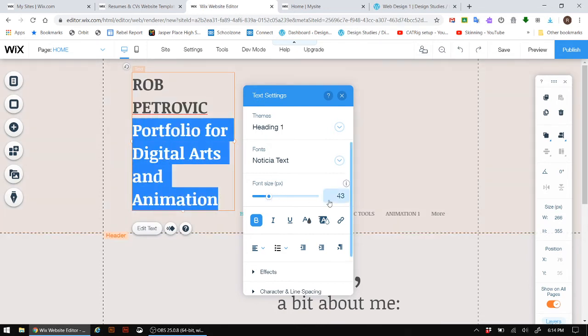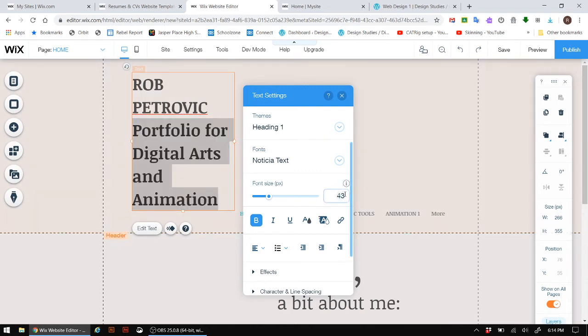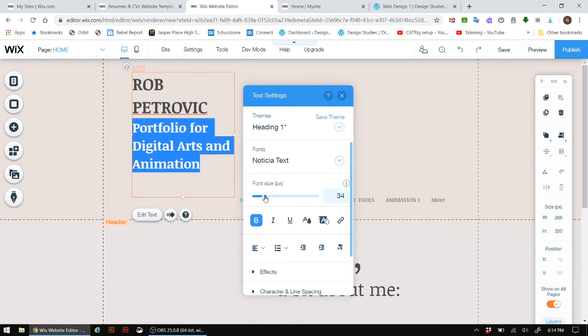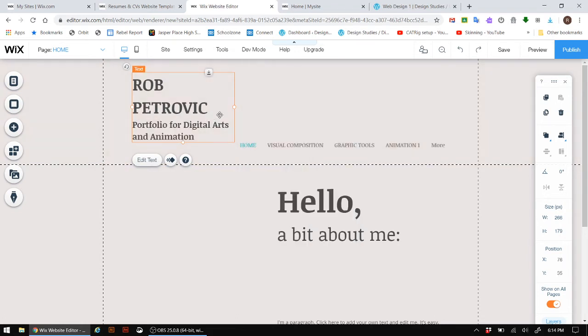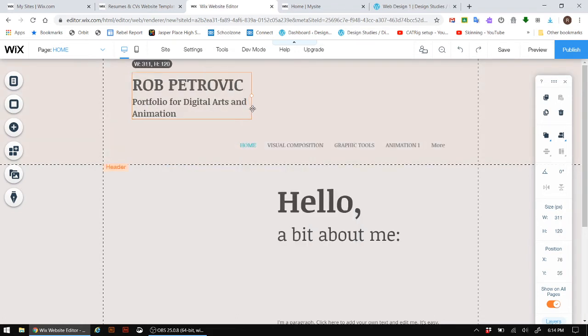And this is pretty big. I'm going to definitely put this down here. So I'm going to reduce the size of this font here, and we're going to put this maybe to about 18. I'll just use a slider, or I can just type in the value. Yeah, 22 actually works pretty good. Now, if you notice here, I can also just grab this and expand this out like that.